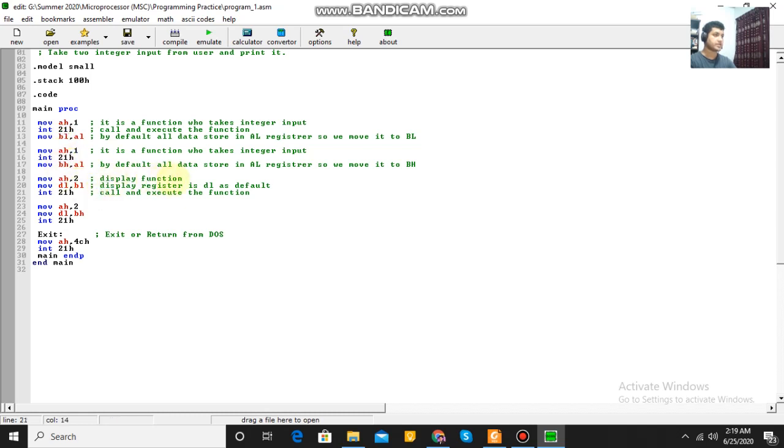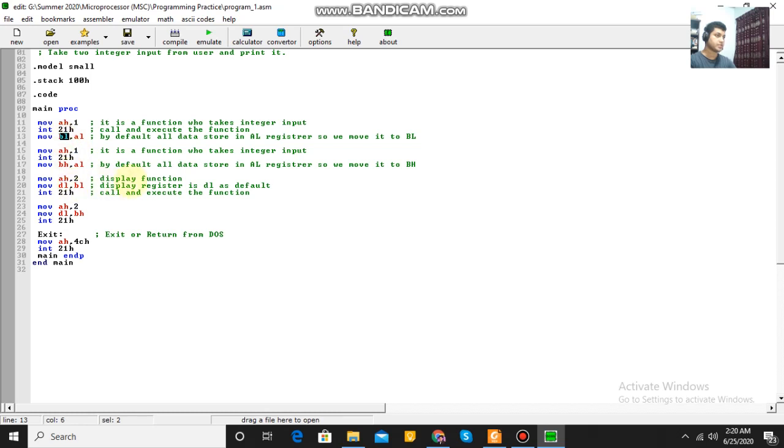How do I display the values which I have taken from the user? For displaying the values that I have taken from the keyboard, I use the function mov AH, 2, which will display the character input I have taken from the user. My first value is stored in the BL register.